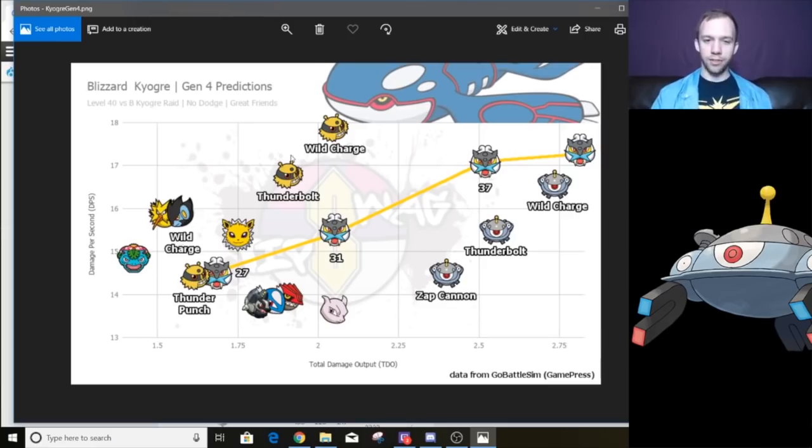And as far as Stardust and Rare Candy resource management goes, I've got a bunch of level 30 plus Electabuzzes just sitting in my bag waiting to become Electivires. And I only got one powered up Raikou. Good job, Electivire.